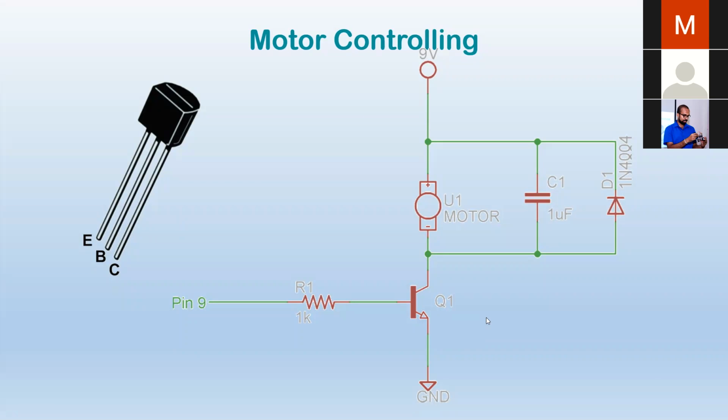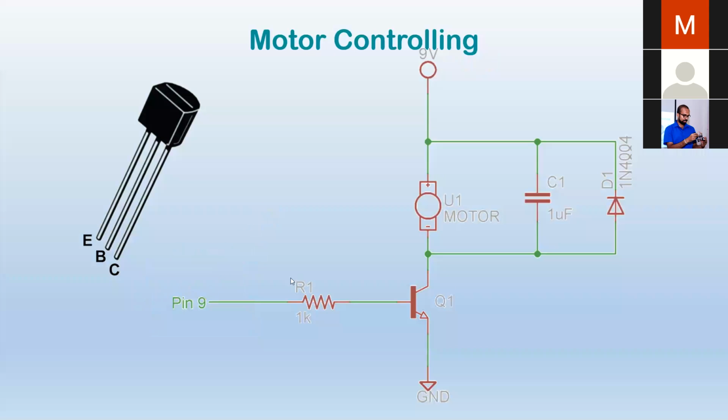When talking about motors, a motor is going to take 9 to 12 volts, right? But the Arduino is going to output 5-volt signals, and the motor needs a lot of current to work. The Arduino is capable of outputting only 10 to 20 milliamperes maximum. So you cannot drive a motor directly from the Arduino. Here is the Arduino. That is why we use a transistor to switch this 9 volt on and off, so we can use it.